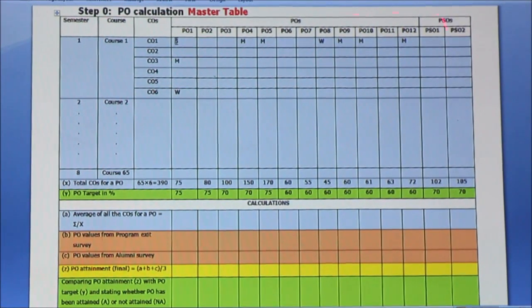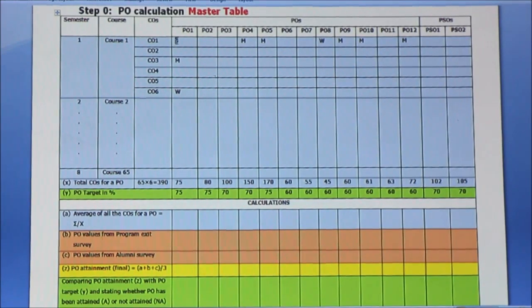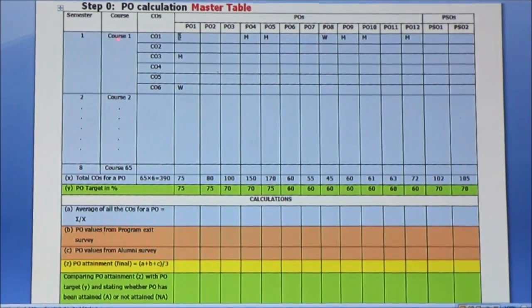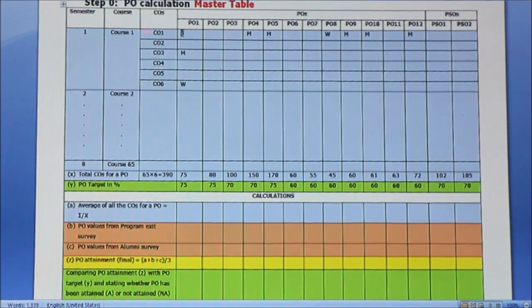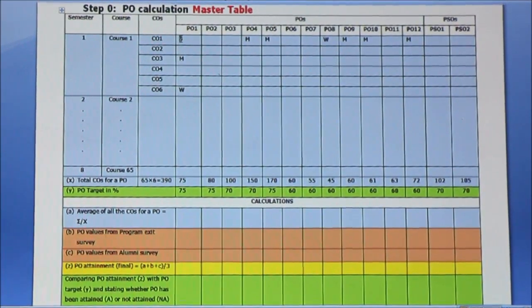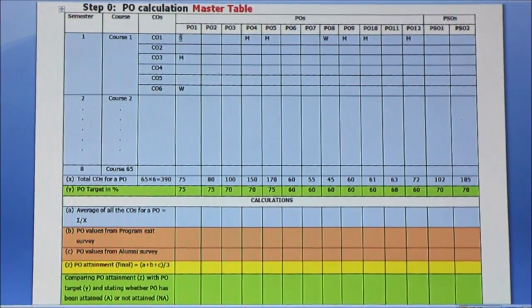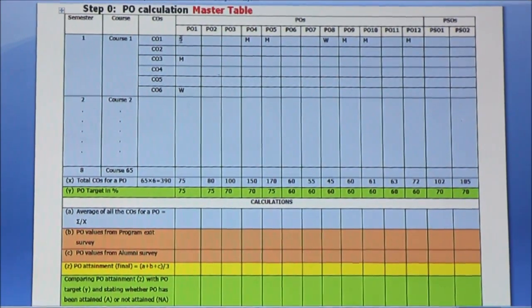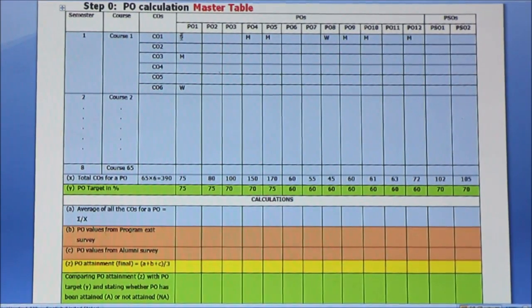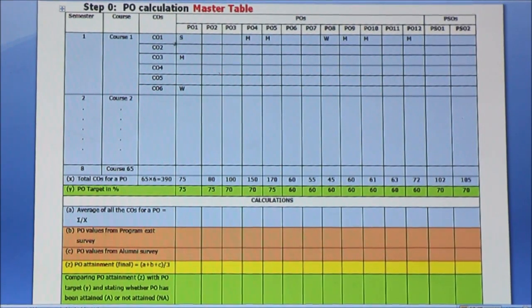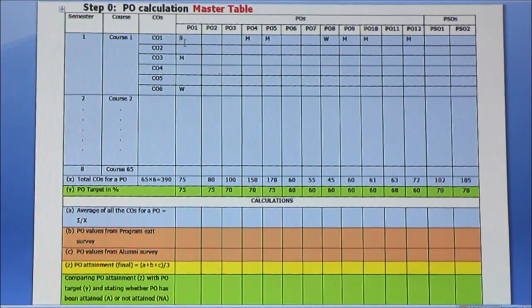Based on this master table only, all the calculations till now were being made. First we calculated for one of the courses, course outcome 1, and out of the calculation, we got the course outcome value CO1 as 83.75.